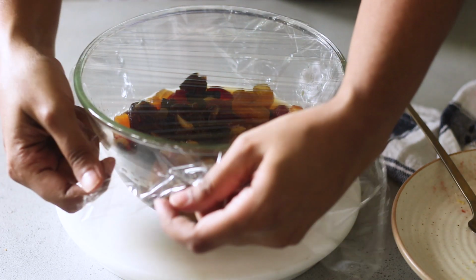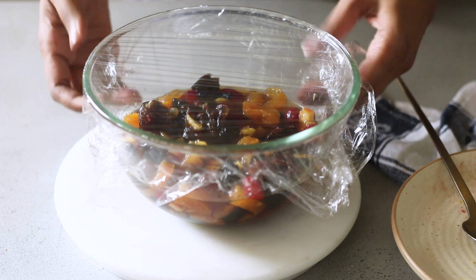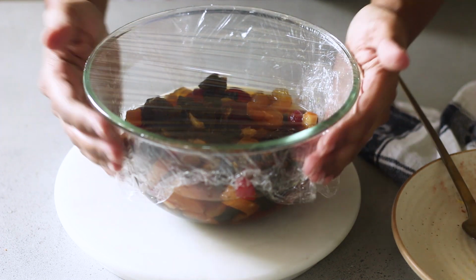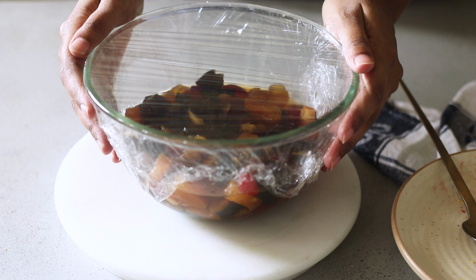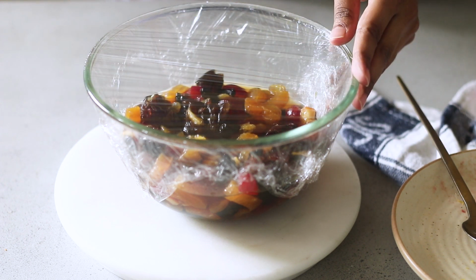Now every day what I will do is I will take the cling wrap off. I will give it a good mix with my spoon every day, just so all the dried fruits are well mixed together, and then put the cling wrap back on and back into the refrigerator. So now let me show you what this looks like at the end of the 7 days.